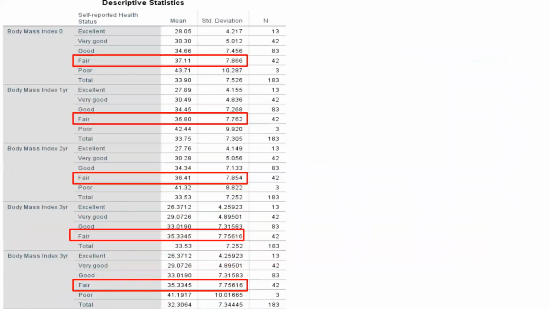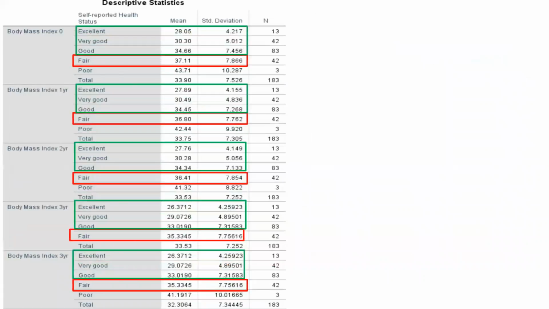So again, we're going to look at the fair categories, and I've got those in the red boxes. You look and see that across all the BMIs from baseline to post 3-year, and ignore the bottom 3-year there, it has the most difference between all of them.